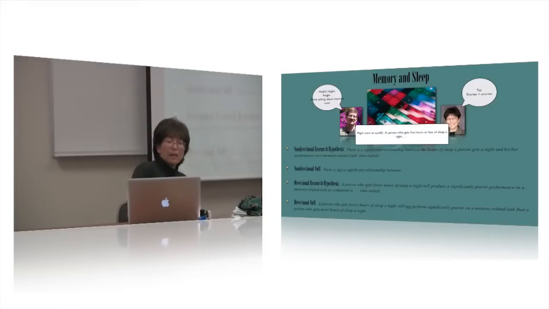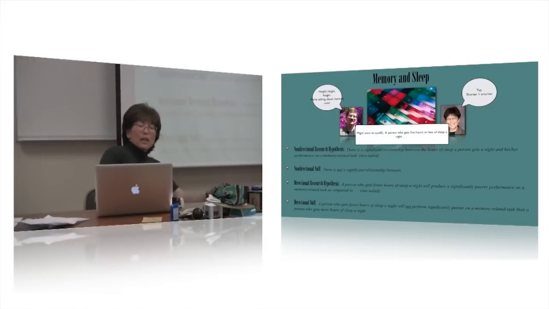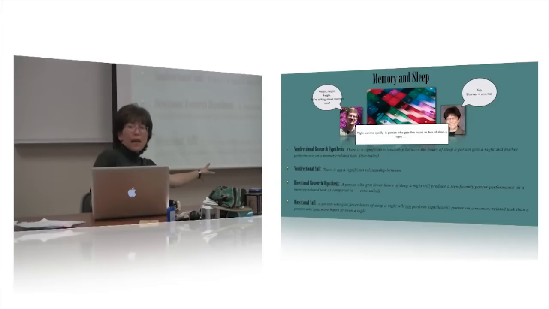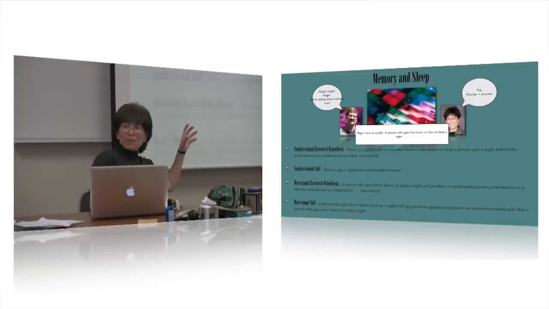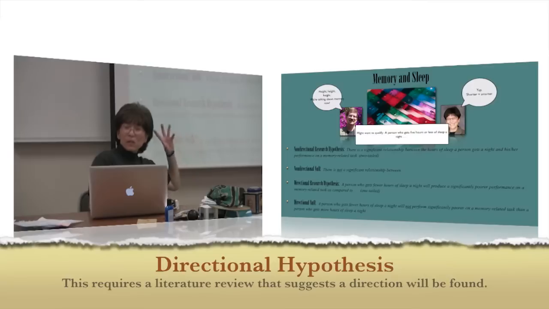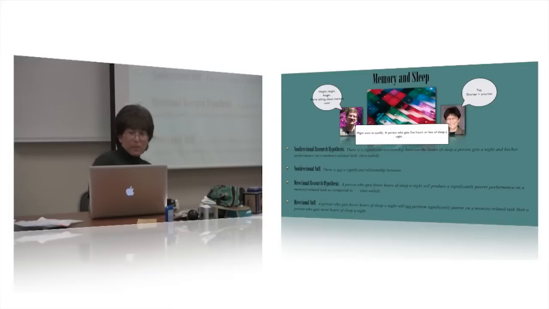Now, again, I'll just re-emphasize this. The only way that you would go to a one-tailed test, directional, is if you have a body of literature that suggests there is a direction. Then you can go one-tailed to the direction. If you want to get real specific, you might say the person who gets 5 hours or less of sleep at night is going to do significantly worse versus those with a greater number of hours. You can get real specific. It depends on what you want.